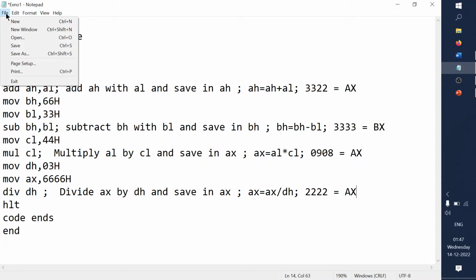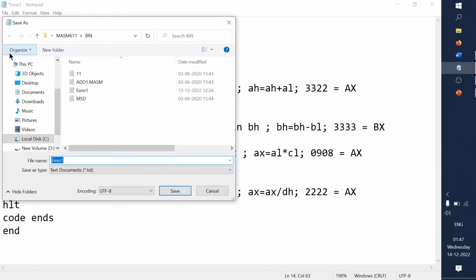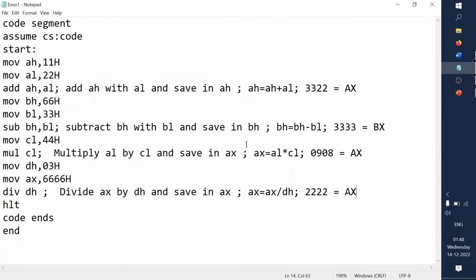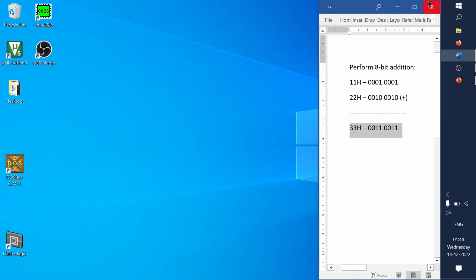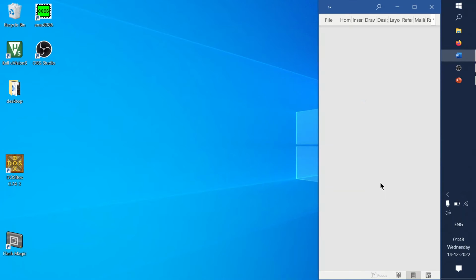So these are the things which are going to be used here, and I have to save it in .asm format. It will ask whether I can save since it already exists, and after that I can give save, and I can save this operation. So I am doing the operations of multiplication, division, subtraction and addition in the same program, and I am going to see the register values to understand how these operations are being performed. After saving, I can close this file, just for your understanding.